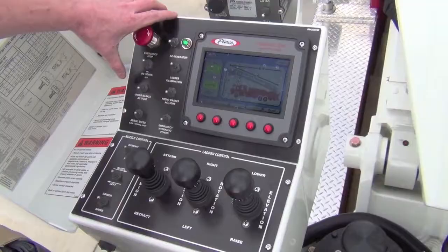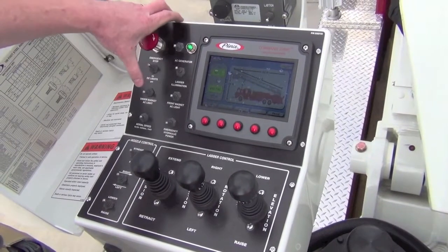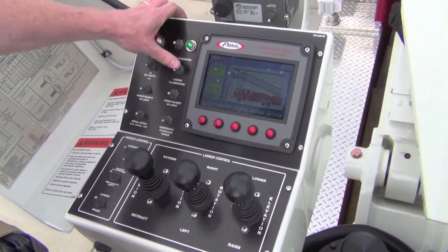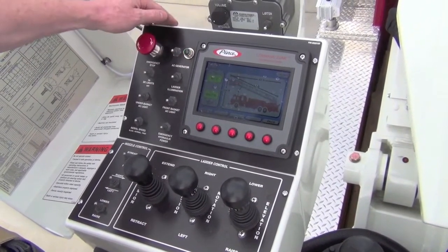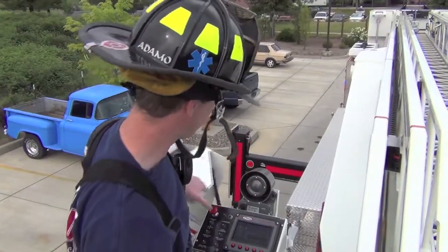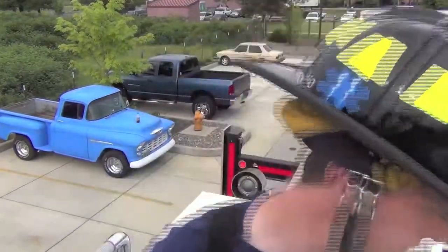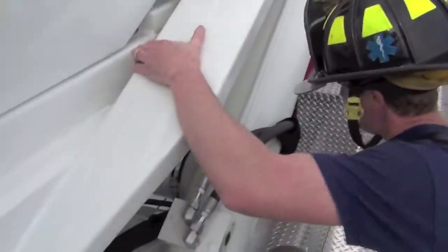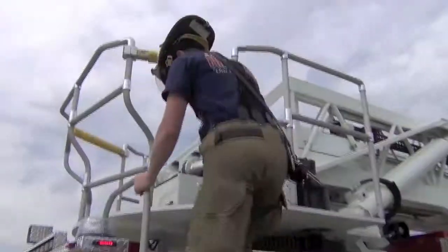You want to go opposite, shut down my under basket lights, front basket lights, turn your DC lights off, your ladder illumination off, and show your generator off. Close your controls, make your way over to supply air and shut it down. And you're ready to exit the turntable.